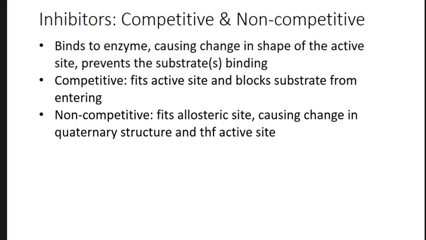In word style then. So a competitive one, if you were describing it, it's going to get into that active site so that the substrate can't get in there. And non-competitive is going to sit in the allosteric site, which is on a different part of the enzyme. Could be on the back or the side. And you can have multiple active sites on proteins that different enzymes could react with. So your body could be efficient and produce an enzyme that has 3 active sites. And depending upon what substrate gets in there, it will drive different reactions. Gets very complicated very quickly.